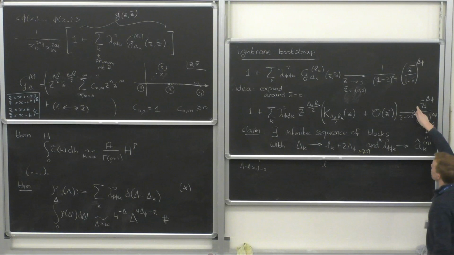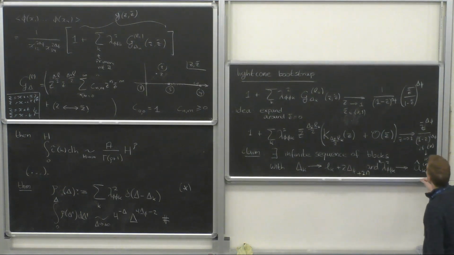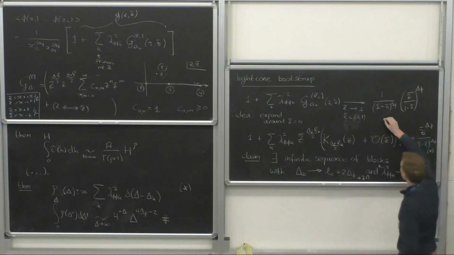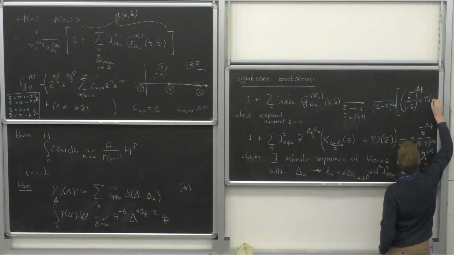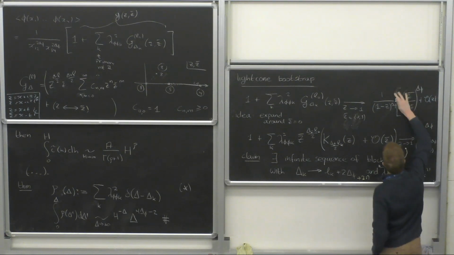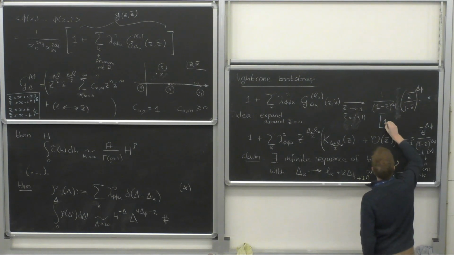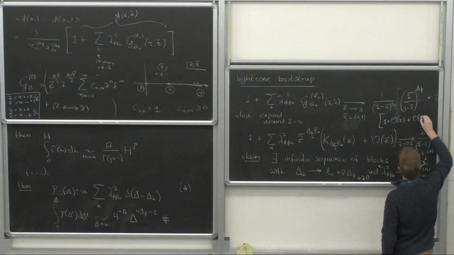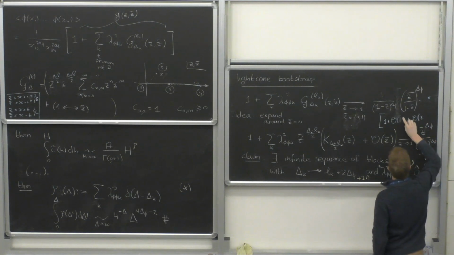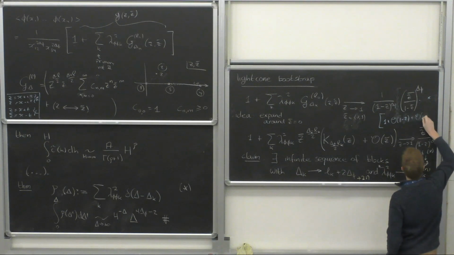There is a power of delta that I killed, which gives you some power law corrections to this behavior. But there are infinitely many other conformal blocks. So the next block here will be... there's an order z term that I did not write. So there's a 1 plus order z term. And then there's the next conformal block in the sequence, which is order 1 minus z. This is the z to 1 limit. And then there is the next block.